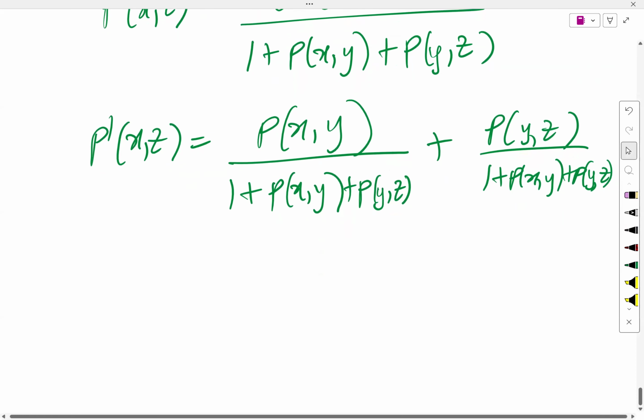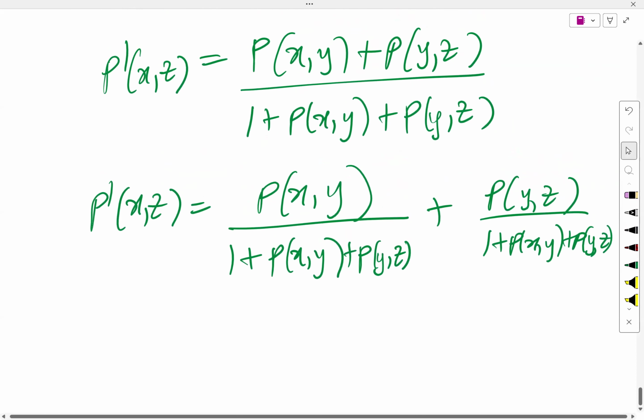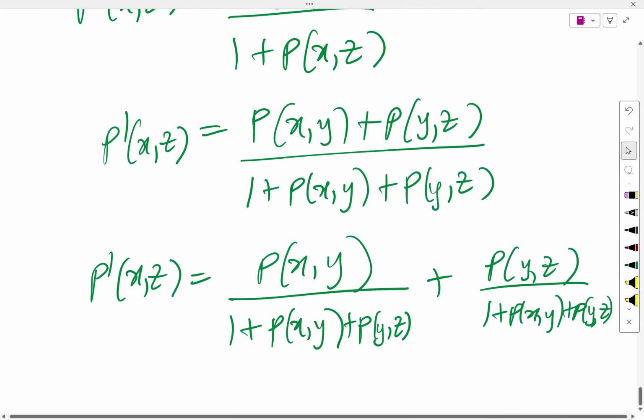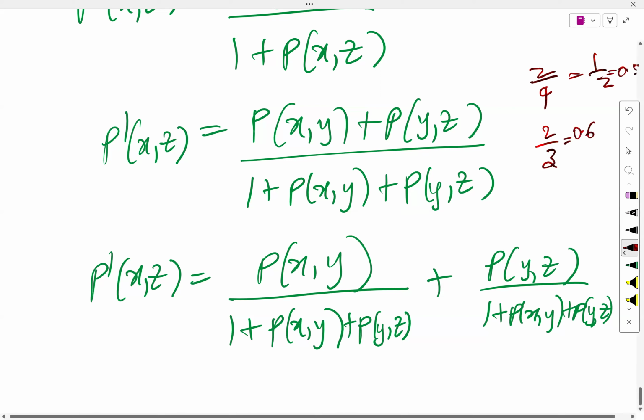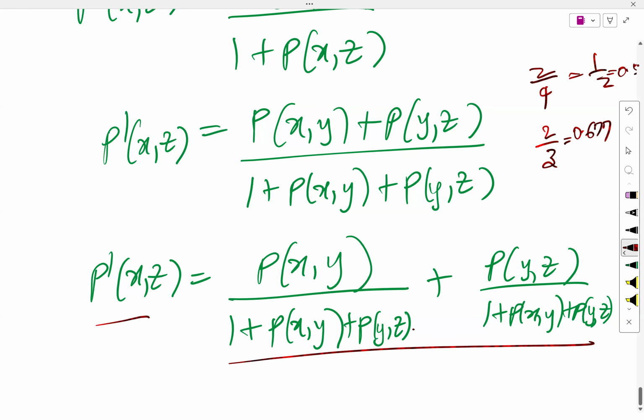Okay, now see what is going to happen here. From what you've split, you know that 2 over 4 is half, right? 2 over 4 is 1 over 2. But if you reduce the denominator and you have 2 over 3, this is 0.5, but then this is 0.667. So if you reduce the denominator for each side here, it means that this expression is going to be less than or equal to whatever you have here.